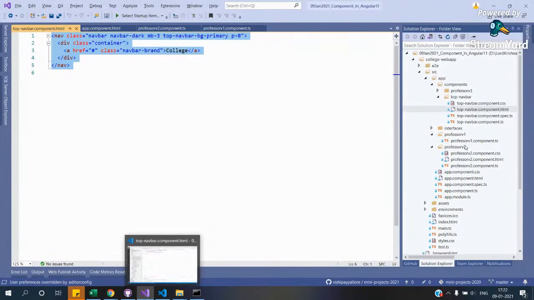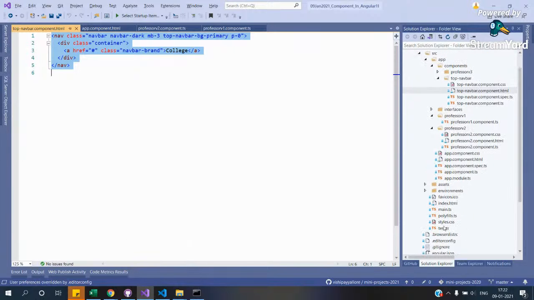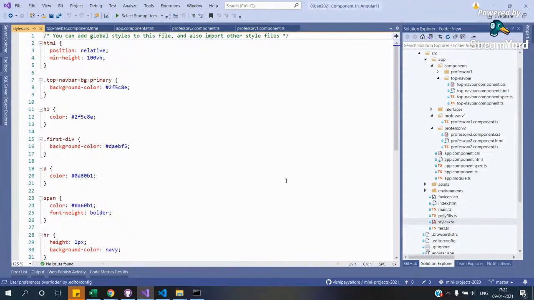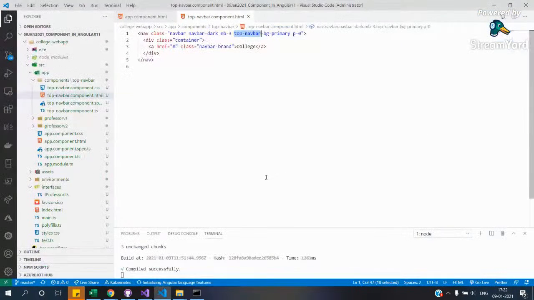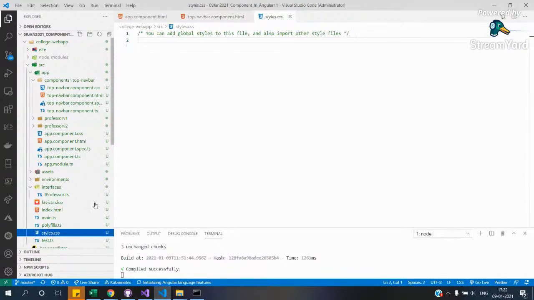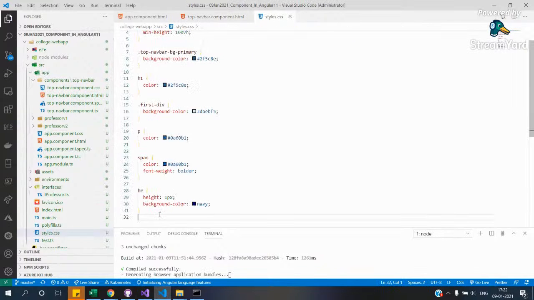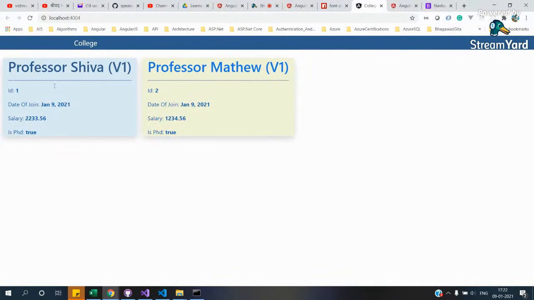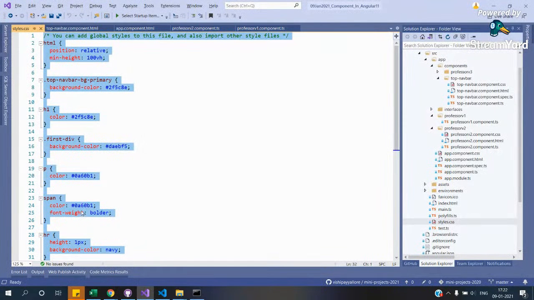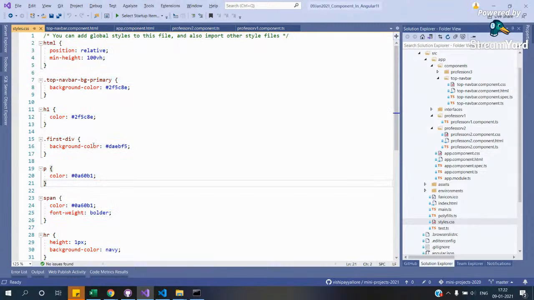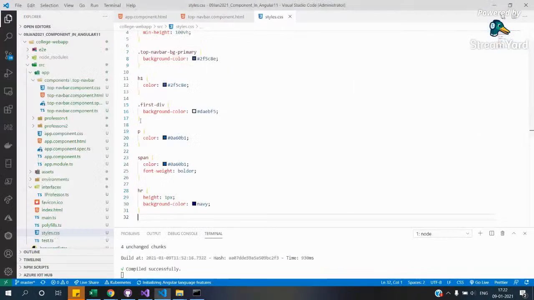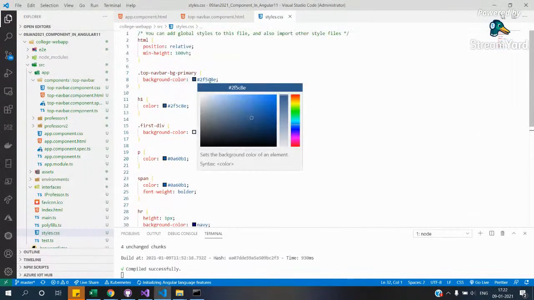So let me go grab that style sheet in this styles.css. If I go to the styles.css, it's almost the same styles, except that top nav bars thing. You can see that we have one for HR, so that you will see that this horizontal row has been given a color, nothing else. And span, we have the paragraph tag, the div, and this one. The one thing is top nav bar primary. So what is there in the top nav primary is this color. If you come and check this color, this is the top nav bar primary color.